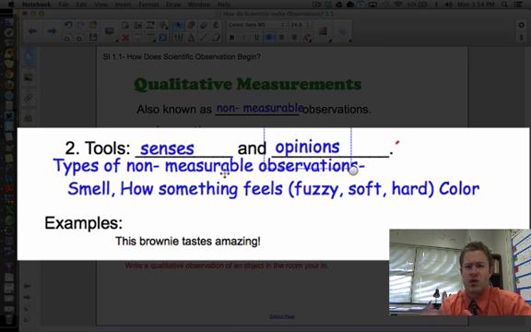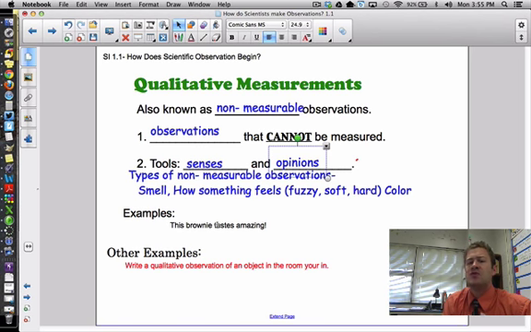It's going to change no matter who you talk to, and opinions are going to change no matter what. They're not factual. They're not quantitative. You can't really measure it. Okay, so for example, the brownie tastes amazing or chocolatey. Depending on who you talk to, they might disagree with you. Maybe they might know of a brownie that tastes better. Another example would be this pillow is soft. It's so soft. Someone might think it's hard. Someone might be disagreeing with you completely. They're like, oh, I've had softer pillows in my time.